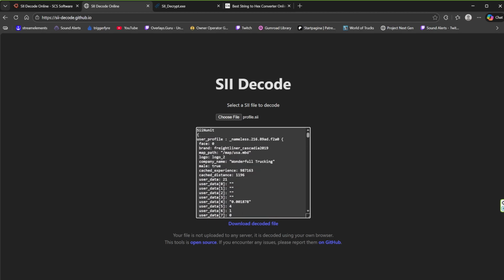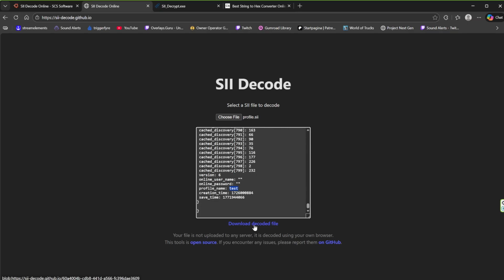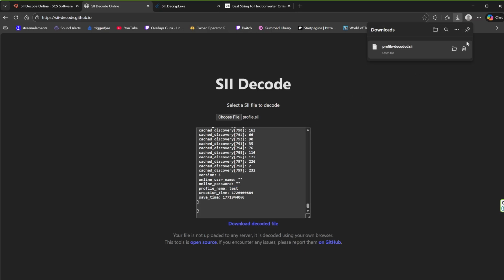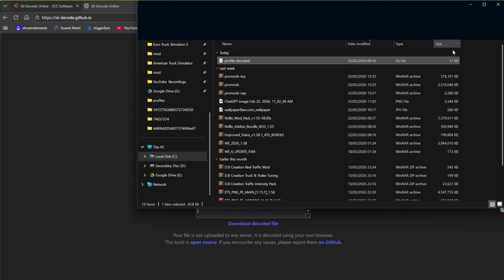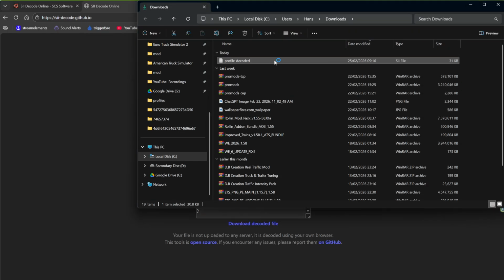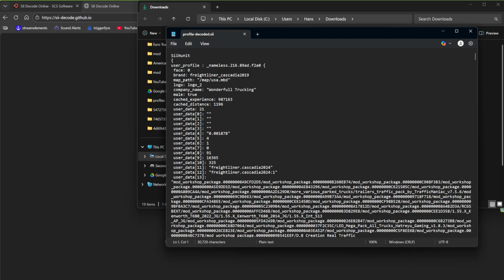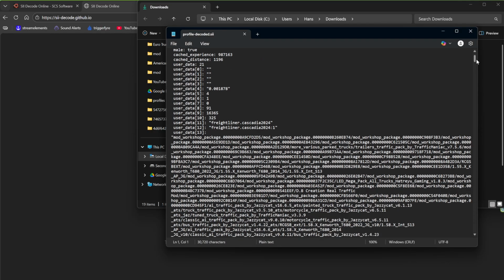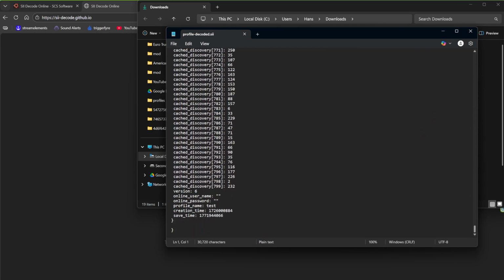and if you got it downloaded, you can change a couple of things in there, like also the company name. If you want to change the company name, you can do that in there, and you can change the profile name like that. So we're gonna download that. That is downloaded. Now, if we open that up, we got it there opened up with Notepad. You can do it with Notepad++ too, but doesn't need to be Notepad++.